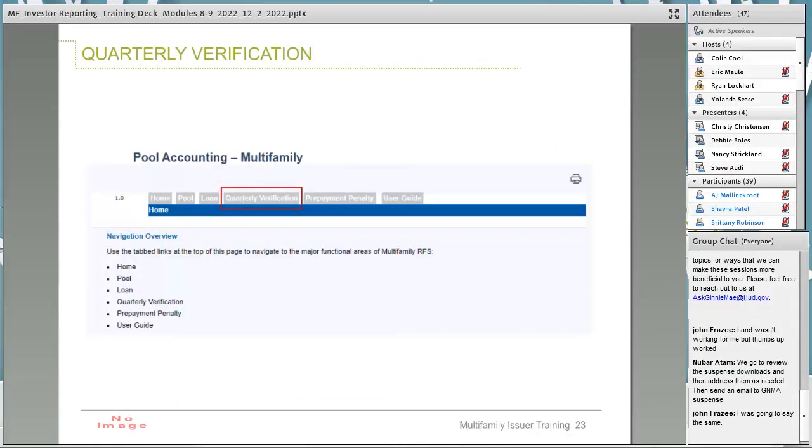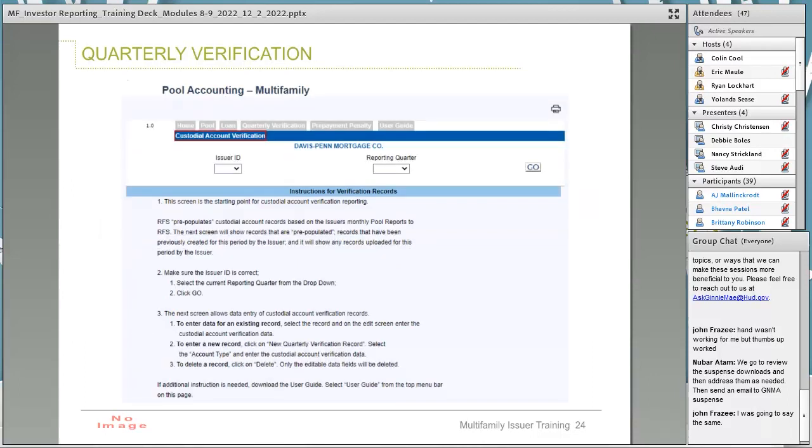To navigate to CAVs in RFS, go to Pool Accounting Multifamily and click on the Quarterly Verification tab, which is highlighted in the red box. Inside the screen, you will select your user ID, the current reporting quarter, and click Go. A list of your accounts will appear.